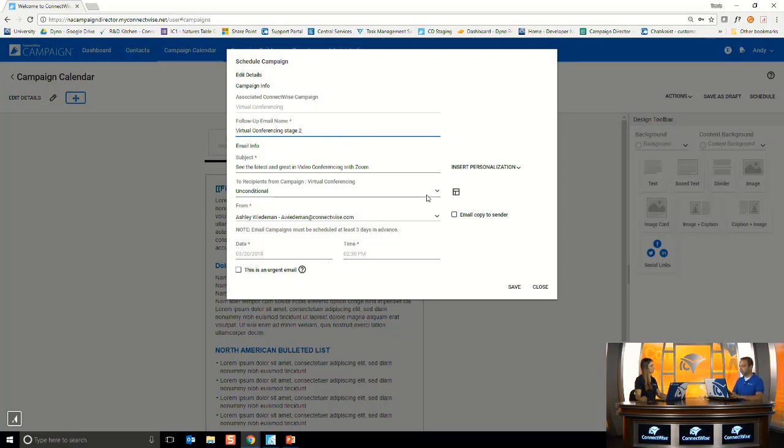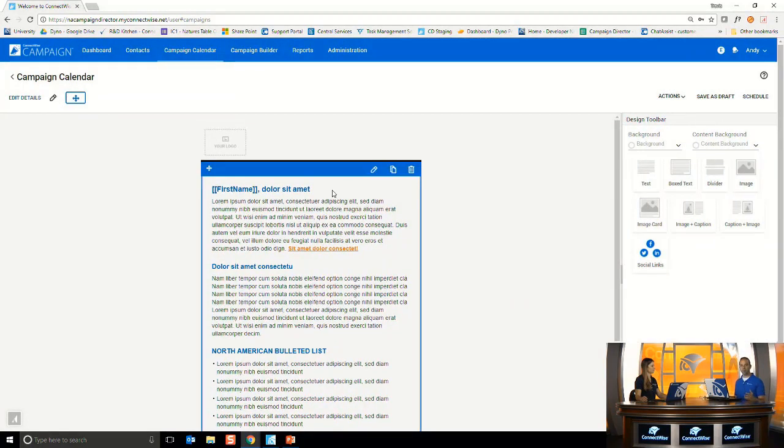So I'm going to say this is stage 2. I can change the subject line, but this is really where it's important, is the to field, where you can set these conditions. So do we want this to only go to someone that clicked the link, opened the email, submitted a form, left the email unopened, or even unconditional, so just resend it to everybody. So in this case, we're going to say when they click a link, we're going to send this email to them. And just remember, this doesn't have to be the same email.